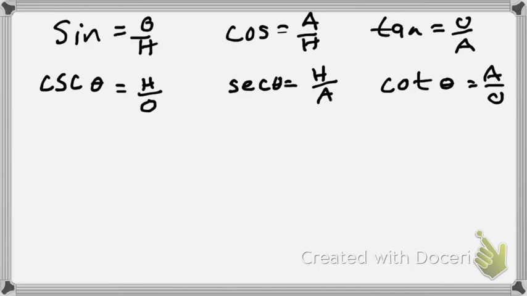So the easiest way to deal with this is to basically just pretend that you're dealing with sine, cosine, and tangent, and then flip it later on. So I'm going to show you how to go through an example with all 6 of the total trig functions, and you'll be able to see how they work. I'm just basically going to do sine, cosine, and tangent first, and then I'm going to deal with the other stuff.